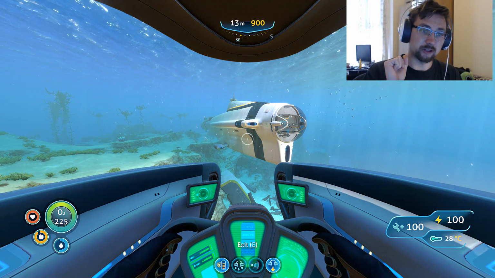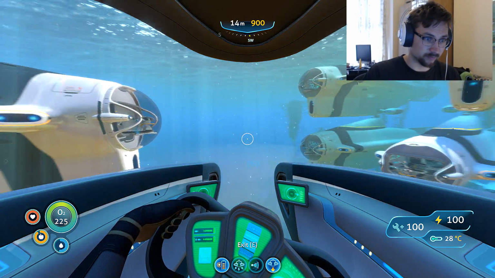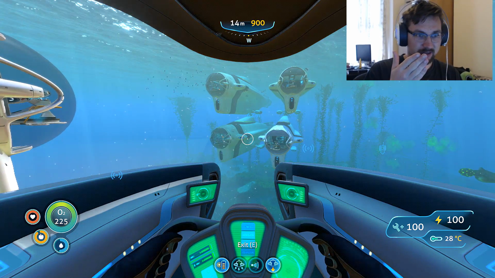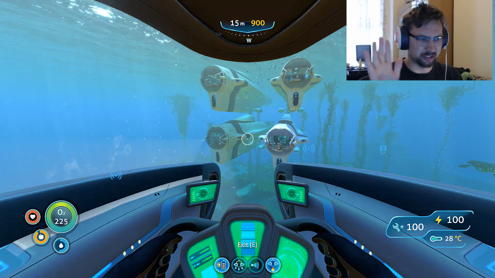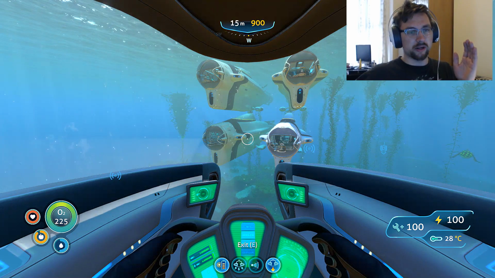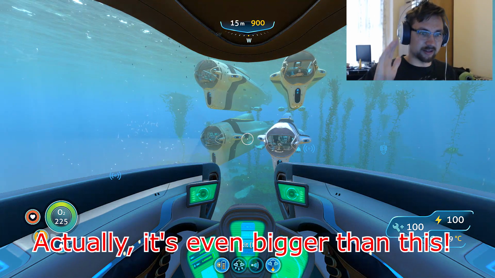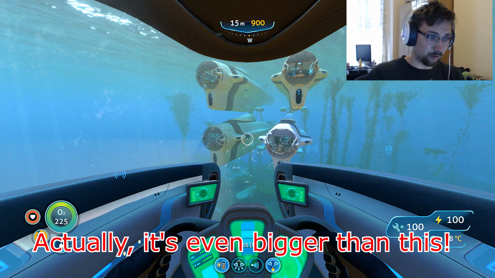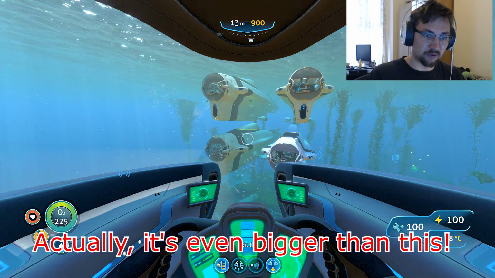Now, let's talk about Atlas, or the first submarine which should have been in the game. 4 Cyclops together. This is as close as I could get them. Okay, one could fit in the middle, but I didn't even bother. This is the size of the Atlas. Of course it's longer, much longer than this, but this is as close as I could make the width and the height.